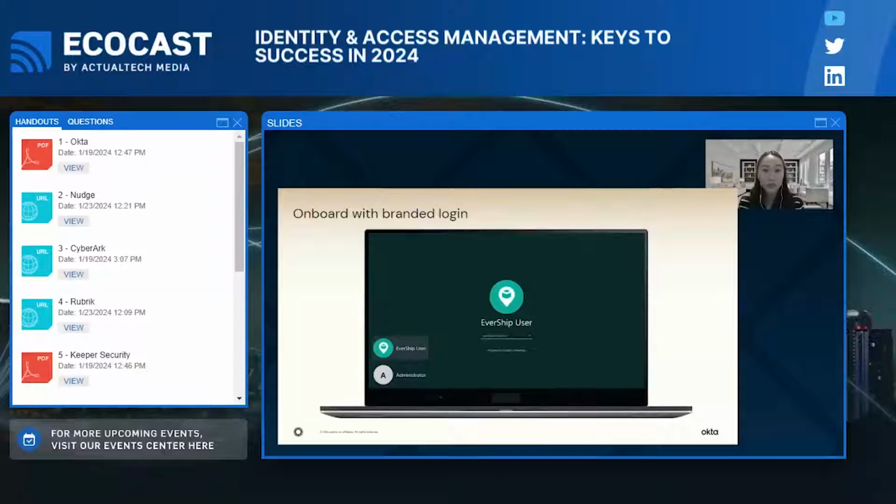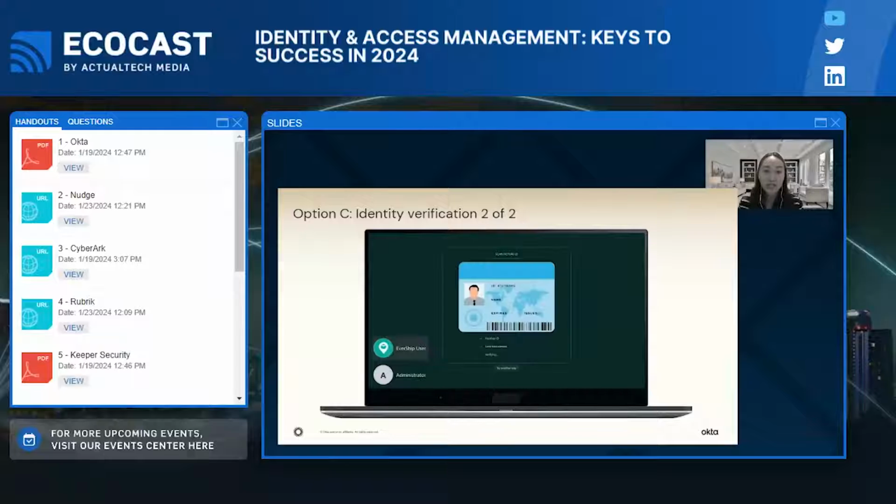And the employee will be greeted with a branded login screen on their managed laptop. And as part of this setup process, the employee will be prompted to activate their account. The IT admins at Evership would have a range of options on how to enable new hires for account activation by either sending them a pre-enrolled security key that was shipped to the employee prior to their start day, or IT could have chosen to provide the new hire with an activation code, or the employee can verify their identity by scanning a government-issued picture ID in order to activate their account. Whichever way, the employee will be equipped to activate their OS profile and continue their setup journey.